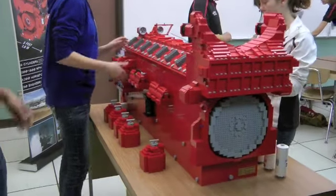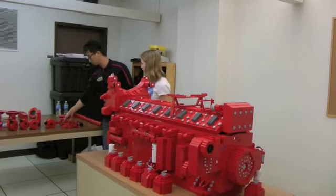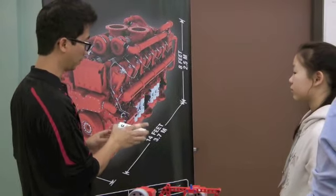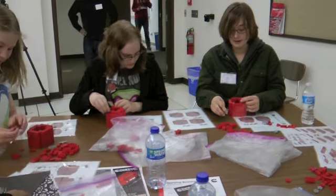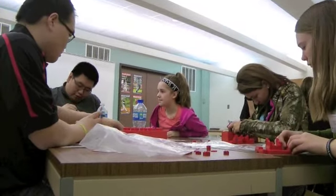When all is said and done, the LEGO engine will weigh in at over 100 whopping pounds. Part of the educational process is figuring out how to put it together one step at a time. The girls are spending loads of time with their instruction manuals and time with their mentors as well, trying to figure out where all the pieces fit together for their LEGO build today.